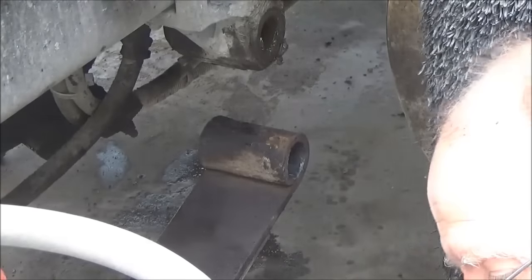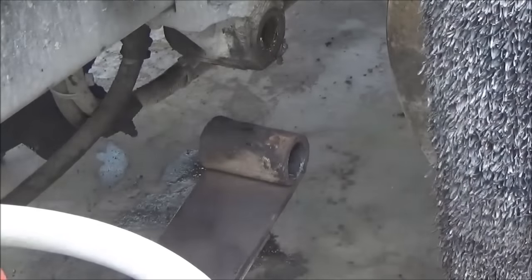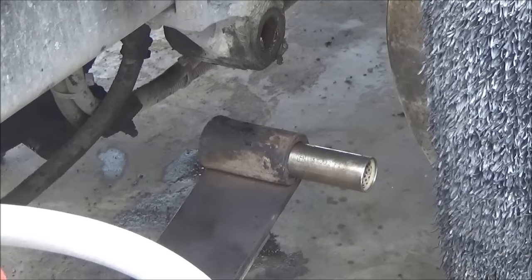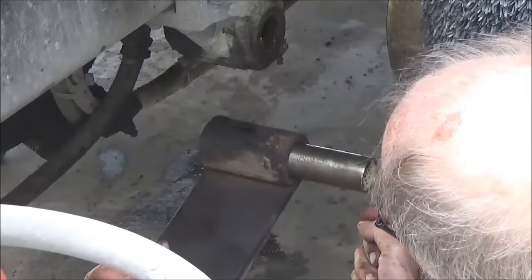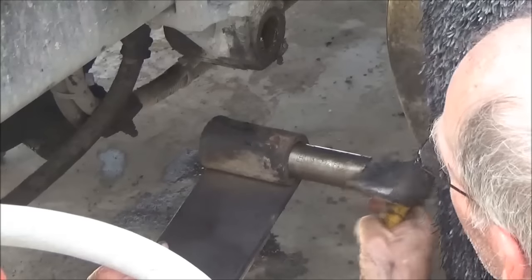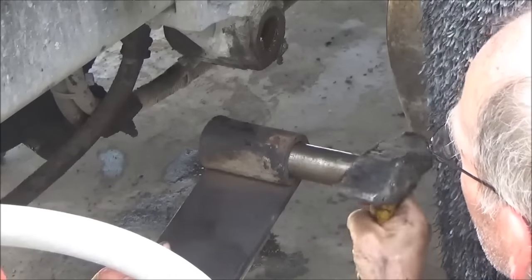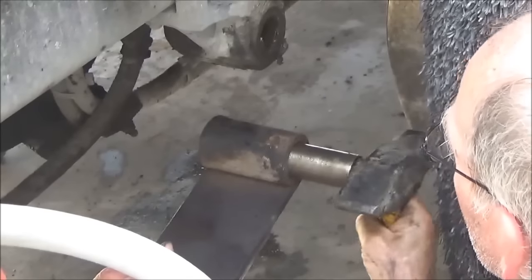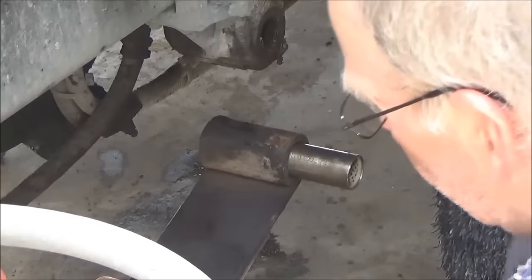I'm just putting wheel bearing grease in there. Doesn't matter what kind, as long as it's something wet. And I'm putting it on the bushing too. If the bushing will go in by tapping it just lightly, not very hard. That's about it. They're soft bushings and they're very expensive.